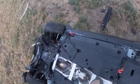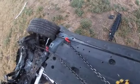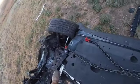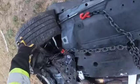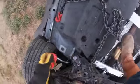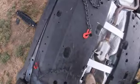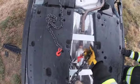So slippery. We got oil all over the place. Alright, so gonna have to shorten this thing out. So goddamn slippery, dude. Yeah, this tool is pretty long.